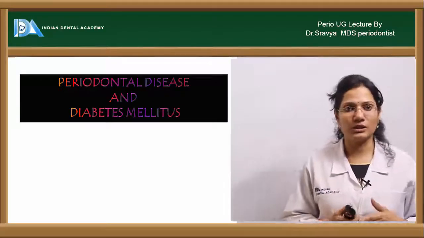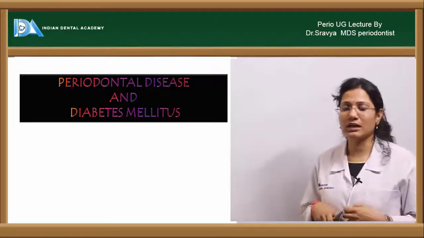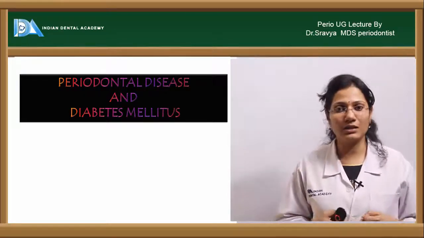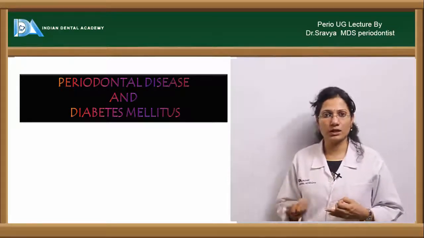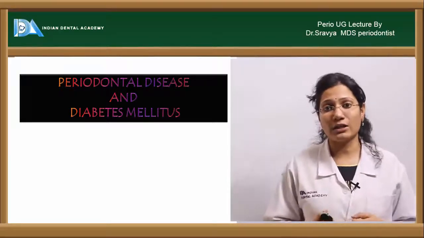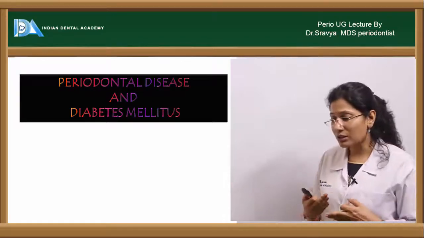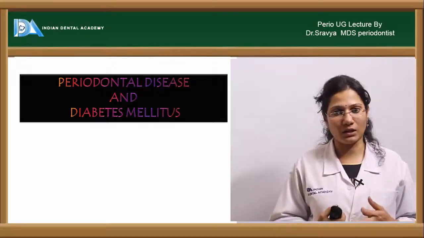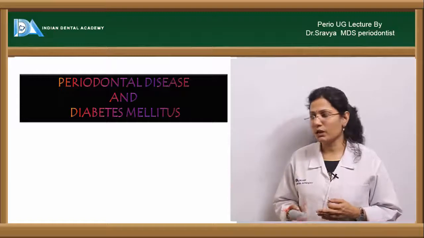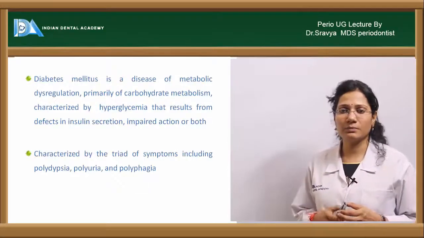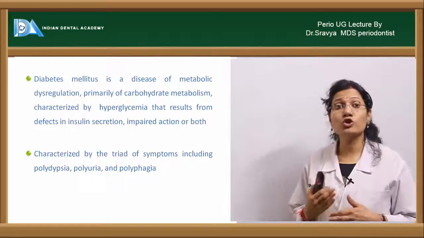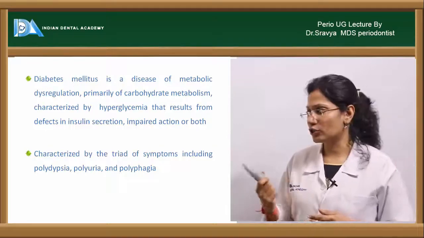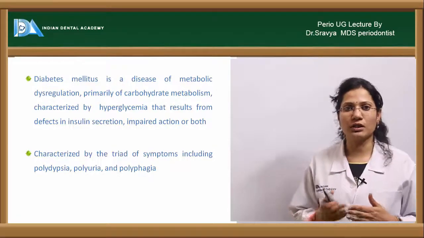One is decreased insulin secretion. The second can be that though insulin is secreted in the body, the cells are not able to take up the glucose. Either there is some kind of resistance offered by the cells, or else there can be an antibody response wherein insulin is decreased, probably as a result of destruction of the beta cells of the islets of Langerhans of the pancreas, therefore leading to decreased production of insulin. Diabetes is the most common metabolic disorder, and there is a dysregulation in the production of insulin, as a result of which glucose is at a higher level in your bloodstream.